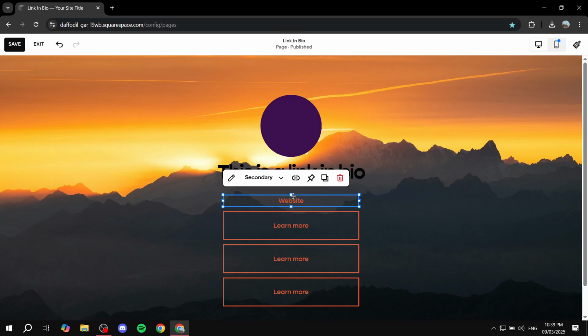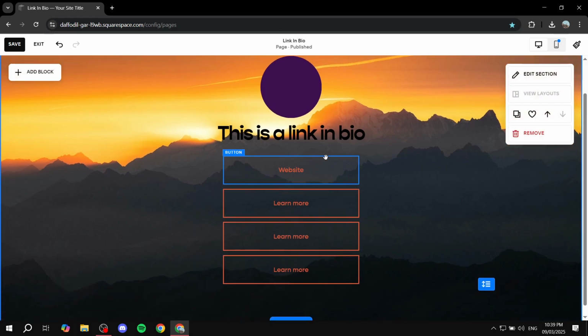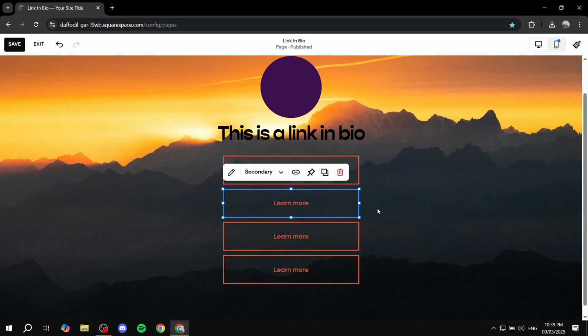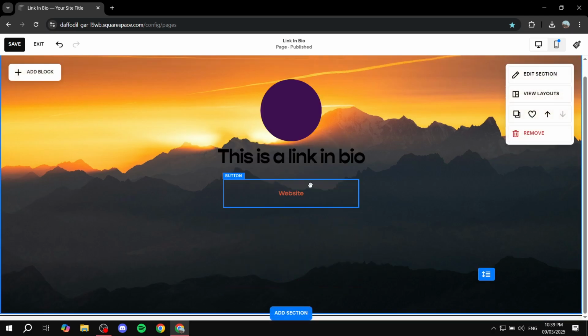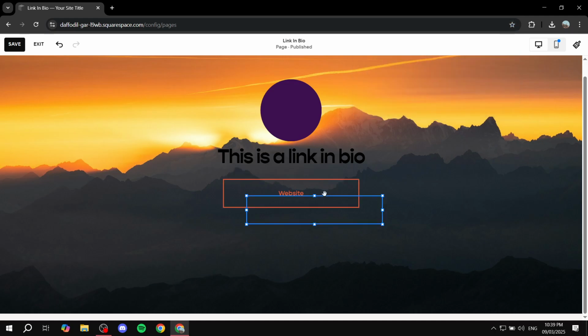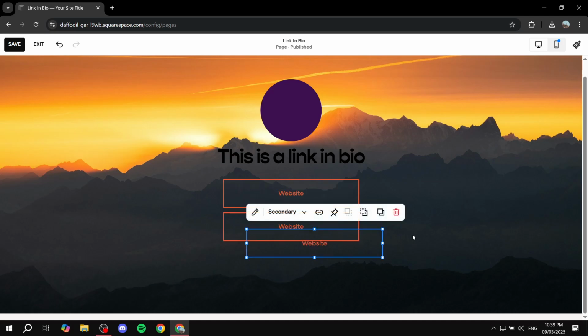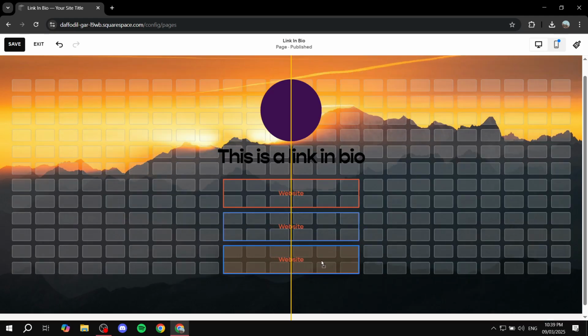And for some reason it resized it for us, so let's just go and try to change that real quick by dragging this downwards, and then we just drag these downwards as well. Okay, so now that we have this, I'm actually going to duplicate the first one so it does not do the same thing again. So let's just duplicate, there you go. Duplicate this, and now just simply replace the link and the text.